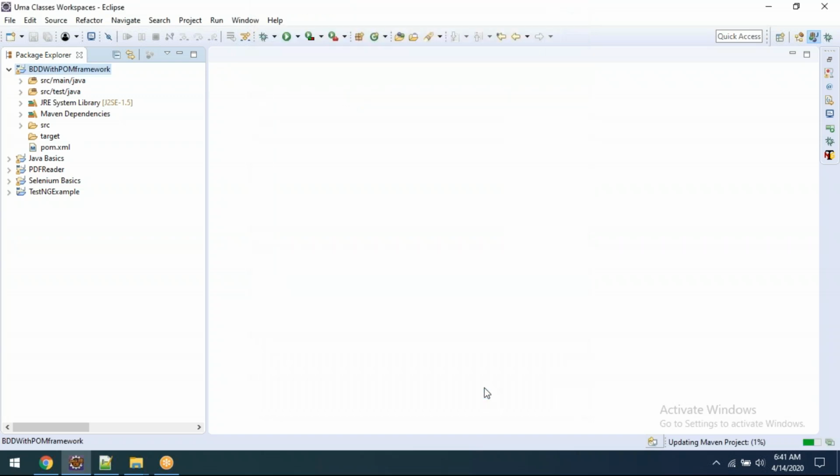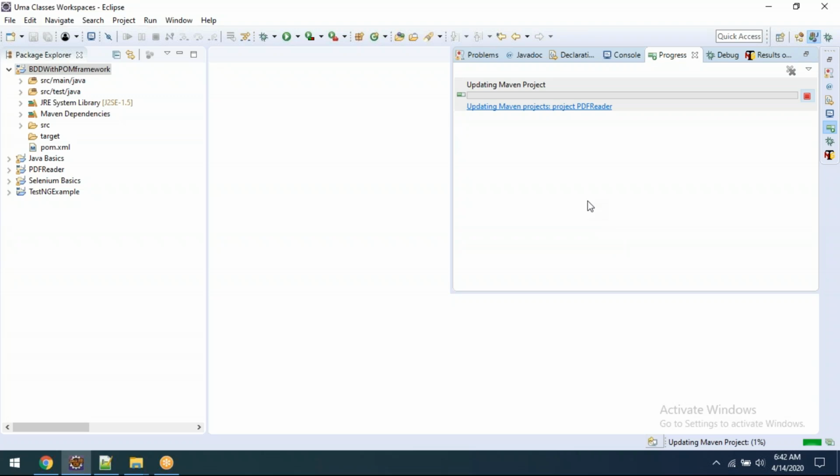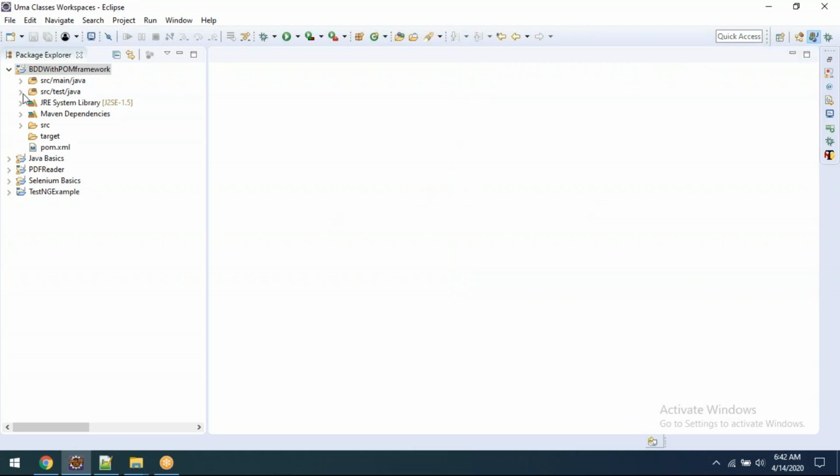If there is any problem, it will automatically be resolved. You need to wait until this is completed. Something is going on right now. Once this is completed, on the left side there are no issues. Meantime, let it complete.